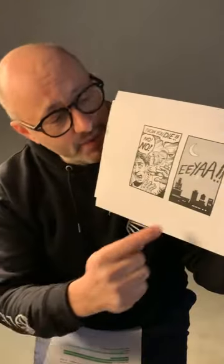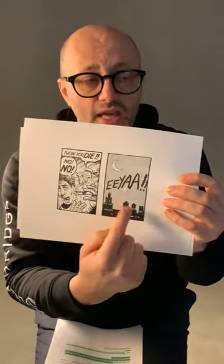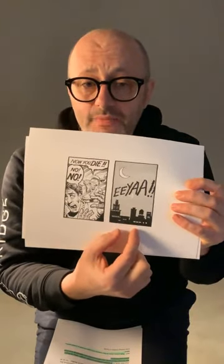The thing that's happening here in between is the gutter. And this is where the emotion happens, because our minds are combining the first image to the second image. The more space we leave in here for people to put in their own emotion, the stronger the image is going to be. And isn't that crazy? We fill this spot with our emotions and our imagination, and nothing is stronger than that because it's individual, it's personal. Everybody has their own feeling about what they want to see, what triggers them. We leave that space, and it comes down to this: the less we show, the more emotions we can create.